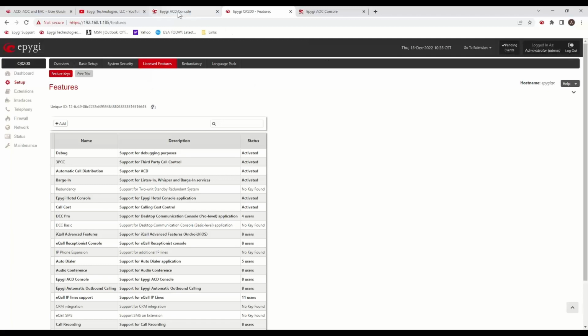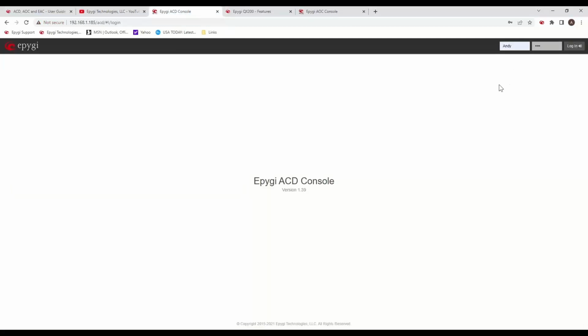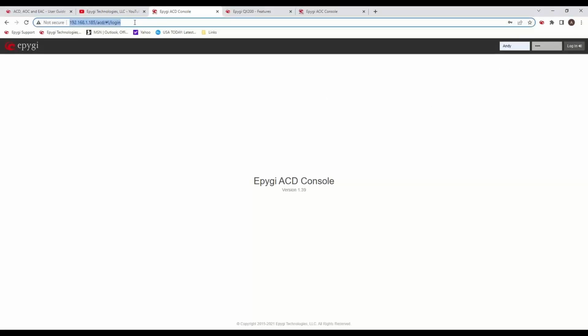Okay, let's do what I started to do a moment ago. Let's log into the EAC. I've already gone to the EAC drop-down applications page, and you can see the URL. People can bookmark that. You can also give this a DNS name locally within the network, something more friendly that the agents can log into.